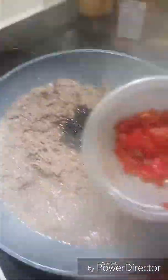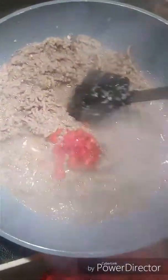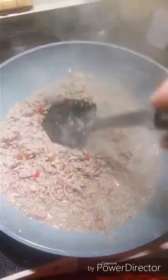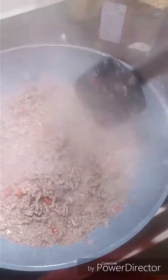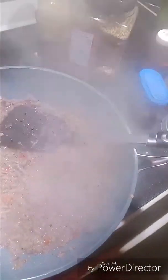And I didn't have Scotch bonnet peppers, but I did have some other hot red peppers, so I chopped those up and de-seeded them. Be careful when you're using fresh hot peppers to either wear gloves, which I strongly recommend, like latex gloves, and chop them, de-seed them, and then wash your hands thoroughly, or just make sure you wash your hands with lots of soap and water, because last thing you want to do is rub your eye with a hand that touched hot peppers, because it will hurt. Believe me, I've done it.